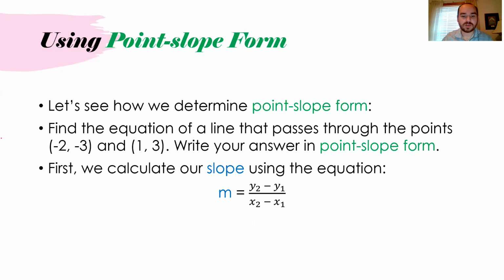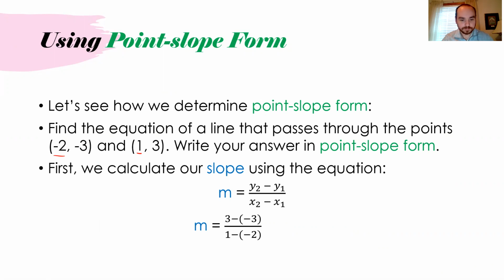Last time I did tell you that you want to use the point furthest to the right for y2 and x2. It doesn't technically matter, because if you do use the point further to the left, then both your top sign and your bottom sign are going to be flipped, which means whichever signs you accidentally flip are going to get evened out either way. But it is almost always easier if you use the point that's further to the right. So whichever has a bigger x value is the one you generally want to use.